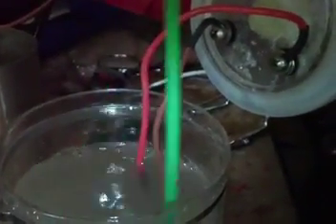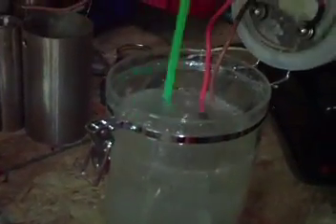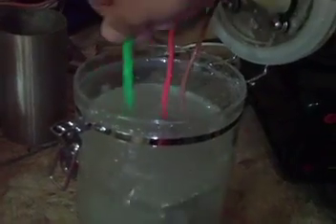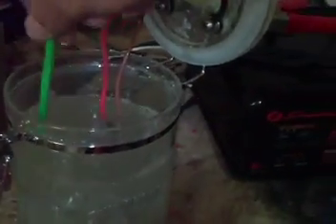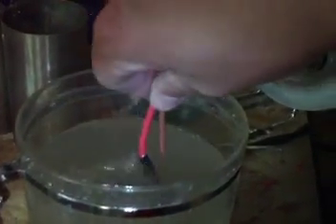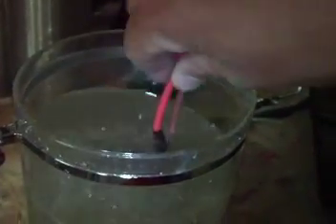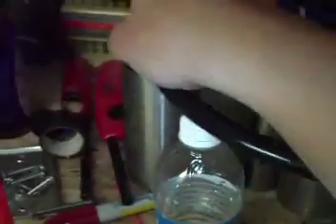Stir it and mix it well — you don't want to touch this stuff, that's not a good idea. I'm trying to be a cameraman and a wacko scientist wannabe, so here we go. I'm just going to take the cell in and out to make sure each individual plate gets some liquid in between it so we get a good test. Closing it back up — remember, this is an eighth of a teaspoon of sodium hydroxide.